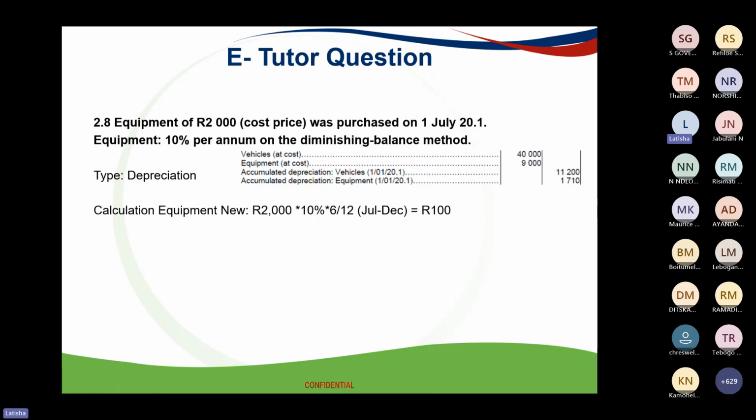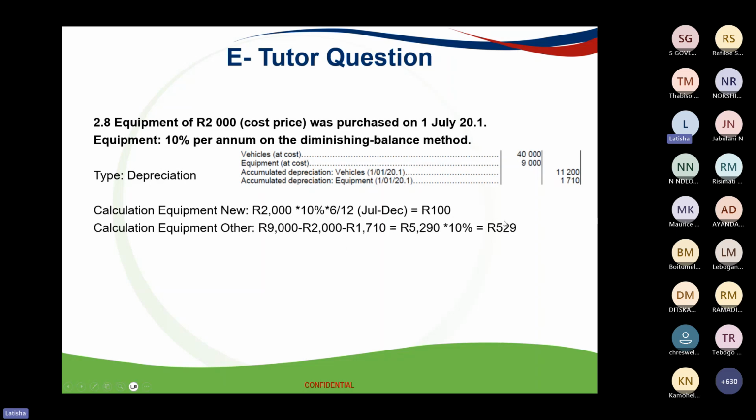Okay. What is important here is it doesn't stop here. Just because they've told us that about this new equipment, we must go and put the pieces together and say, but wait, equipment on the pre-adjusted trial balance is 9,000. We're only calculating depreciation on 2,000. That means that there's equipment that we bought in previous years that we also need to calculate depreciation on. So then our assumption is, okay, there's other equipment that we also need to calculate depreciation on because when you calculate depreciation, you have to do it for all the equipment for the full year.